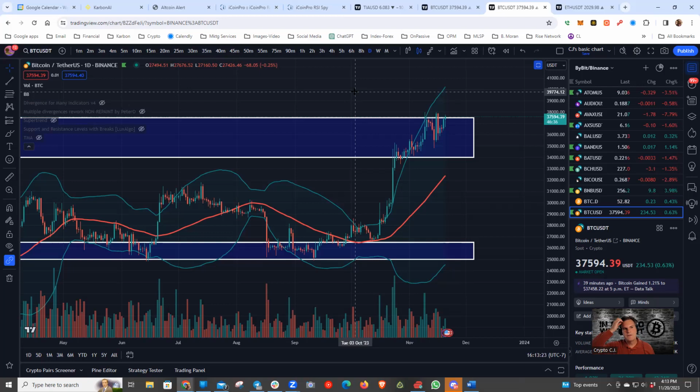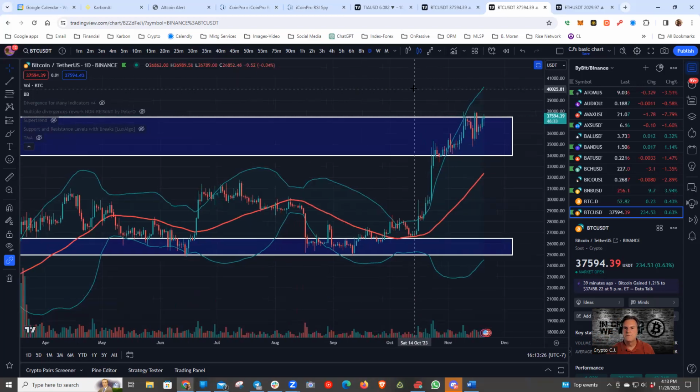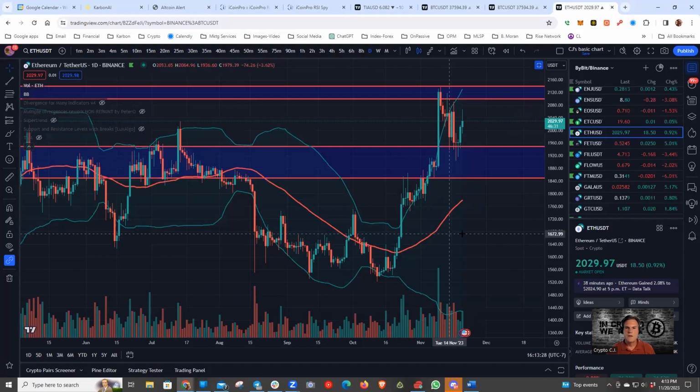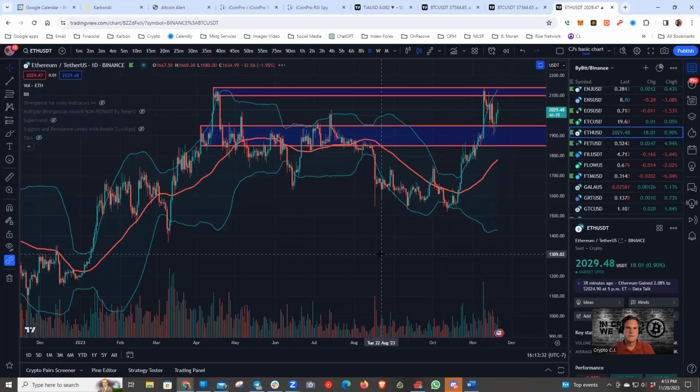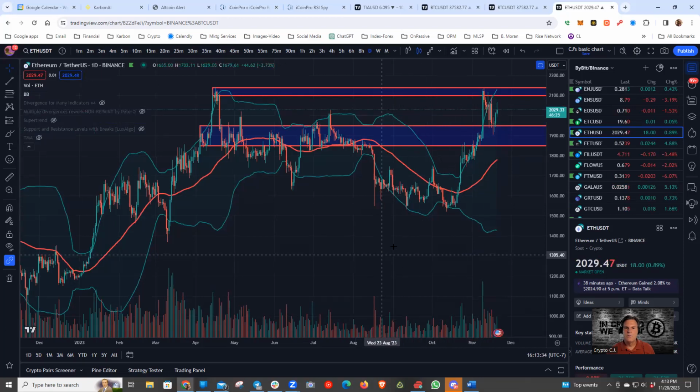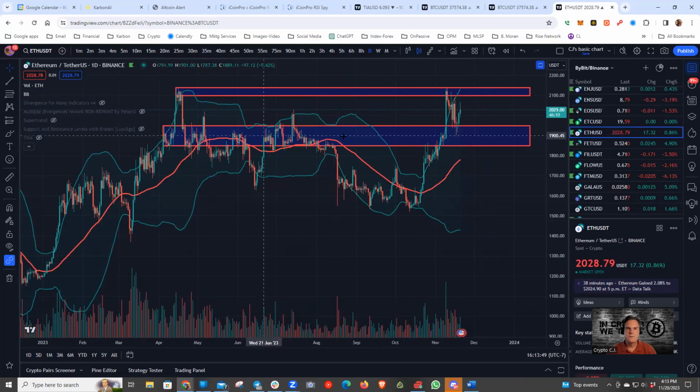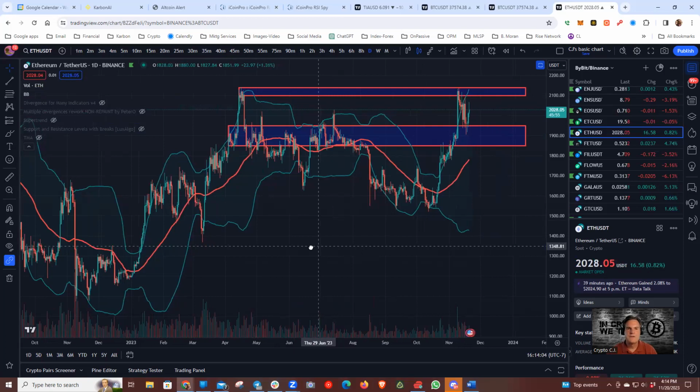Any other questions or comments about the market overall? And on this Ethereum chart, once this broke above here, I had the range down here around 1600. And then I saw that when we broke above it, we had history back here. So I thought it was a good idea to move the range up, but one could argue it's down here, or you could draw three ranges. This could be the middle and this could be the lower one. So it's just however you want to trade. I can't really say there's a right and wrong answer to it.